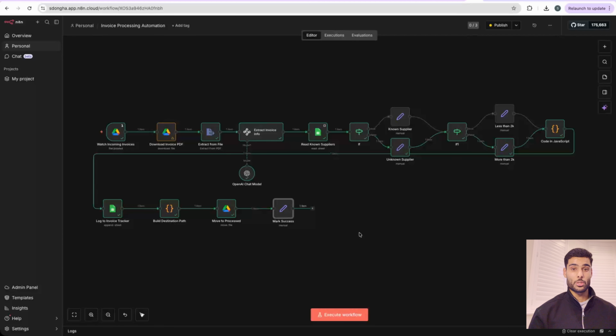And you can also sell this automation to businesses. It's a very useful automation, especially to businesses that receive many invoices a day and are manually logging these. Say for example, you have a business that's interested in your automation, you can add more nodes to hook the automation up to their API that they use. So most businesses will have an accounting software that they use, for example, QuickBooks, etc. So you can add nodes at the end of the workflow that hook up to the API of the accounting software that they use. So you can automate their entire invoice process workflow in n8n.